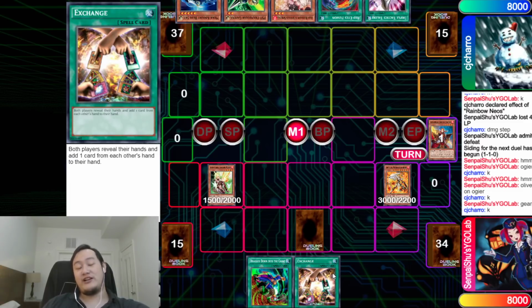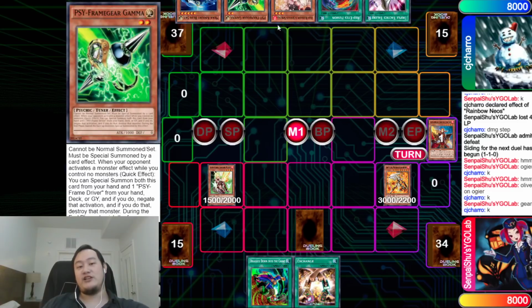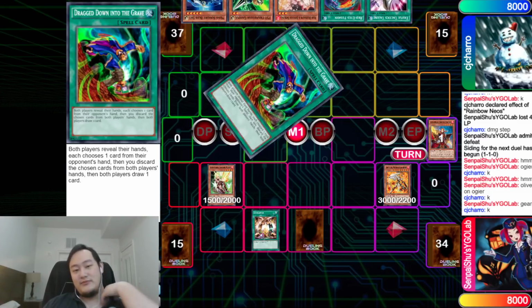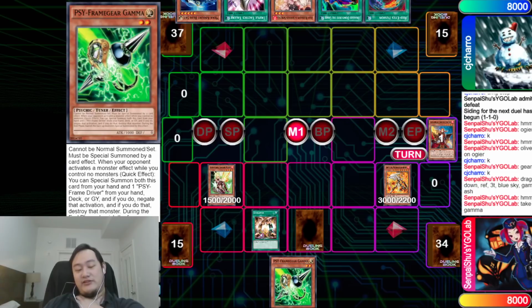I have both Drag Down and Exchange. I only need to resolve Exchange, because Drag Down has a chance he top decks another hand trap. All I need to do is activate Exchange to look at his hand, see how many hand traps are over there, take the one that's most impactful, and give him the Drag Down that doesn't do anything. So I took the Gamma, and I know his entire hand. I was like, all right, all I need to do is play into an Ash. That's easy.